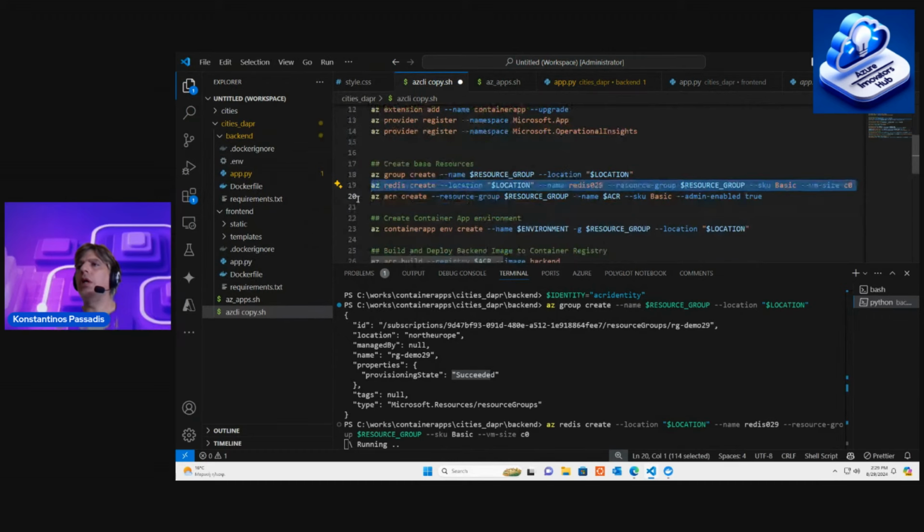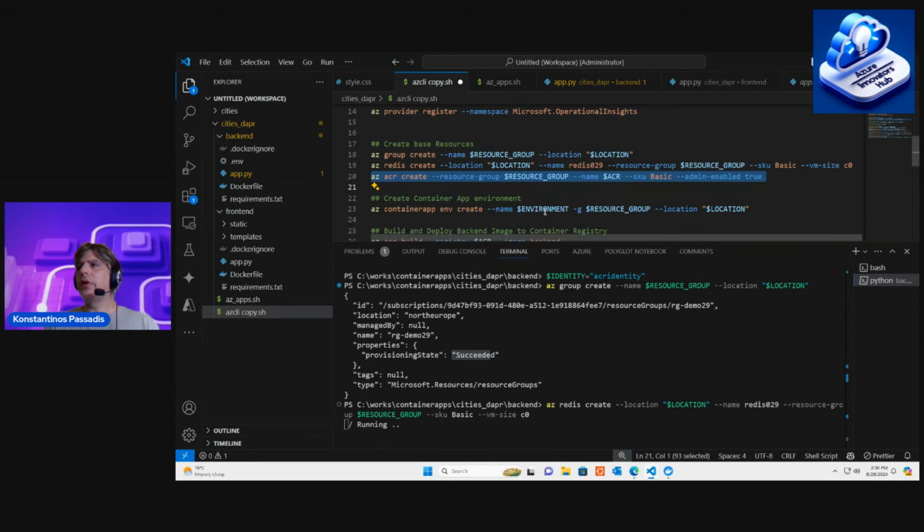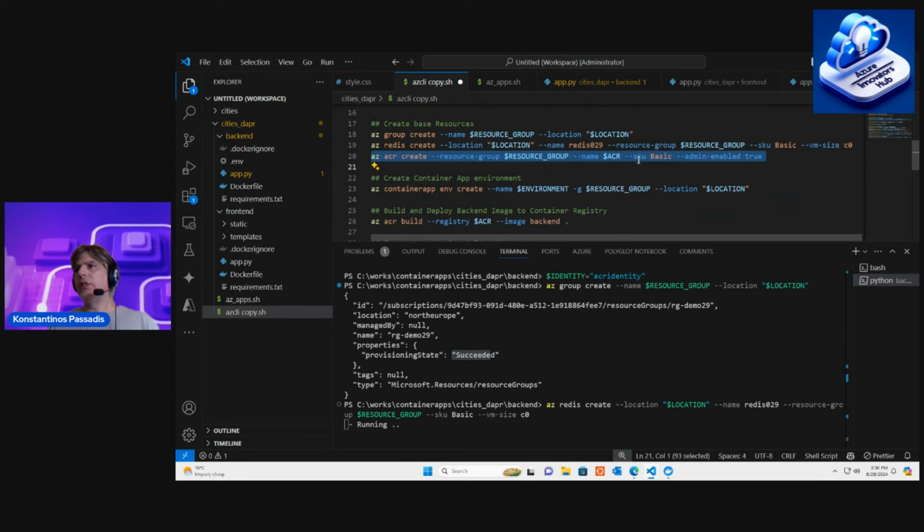Let's move on. Now, all we have to do next is to create a new container registry. Give it a moment to create this container registry. Once we create the container registry, we're going to create the container app environment. You will see that it will select on its own automatically a Log Analytics workspace, it is going to create one, so we can have logging. It is mandatory, and if we do not set it, it will create it on its own. And then we're going to build our image.